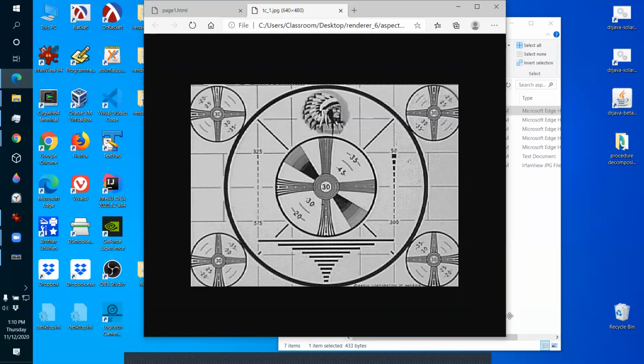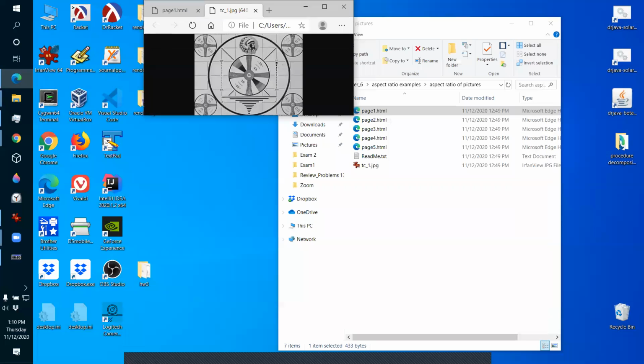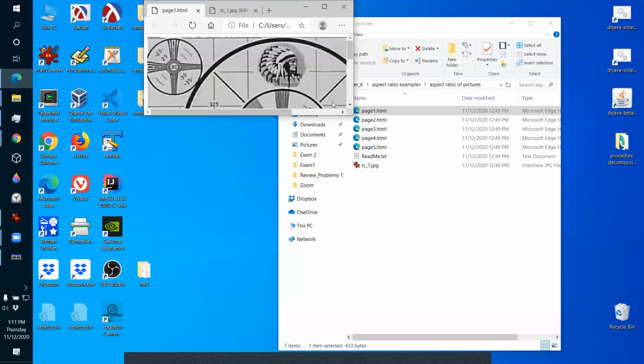Okay, now notice that the browser's already shown us 3 strategies. One strategy is to display the picture in its normal state, surrounded by blackness. That's called letterboxing. Another possibility is to just scrunch the image to fit in, but keep its aspect ratio. So you have to scrunch it to fit it in. Another strategy is to crop it, to keep its aspect ratio and just let it be cut off as you shrink this.